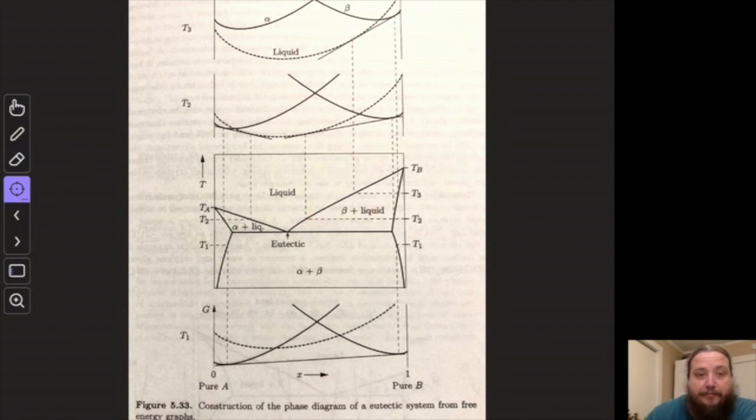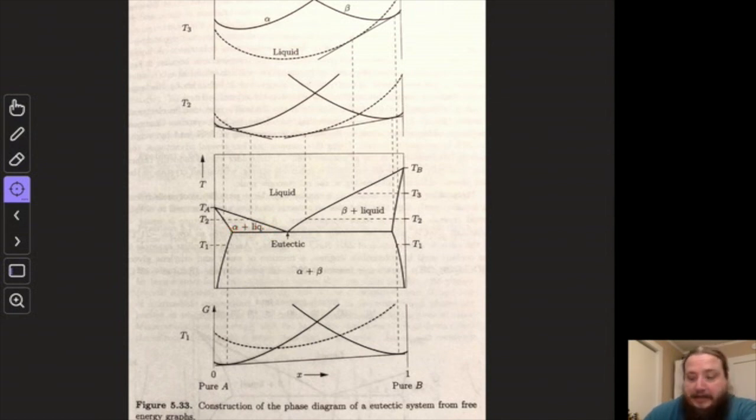If we come in from down here with a much lower ratio, the beta won't form first, the alpha will form first. And again, the alpha will form as relatively pure alpha with a mixture of liquid, but then as we lower and lower the temperatures, the purity of the alpha will degrade. And this region over which we have a non-homogeneous mixture of alpha and liquid will get larger.